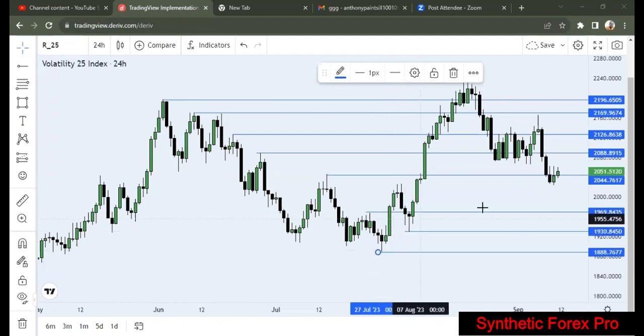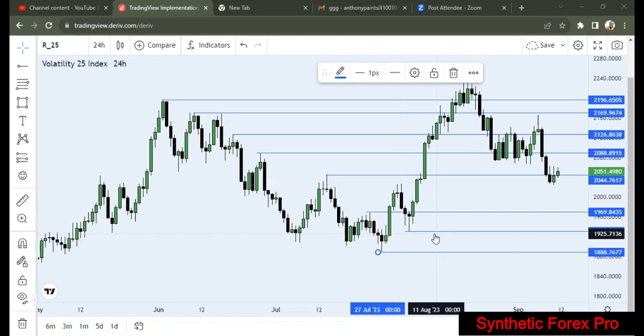For instance, I'll show you how. At this point on the market, we are looking to sell. And when we have that premise, that we are looking to sell, what will be our target? Our target is to take down some areas on the market, and those areas will necessarily be all this sell side liquidity.